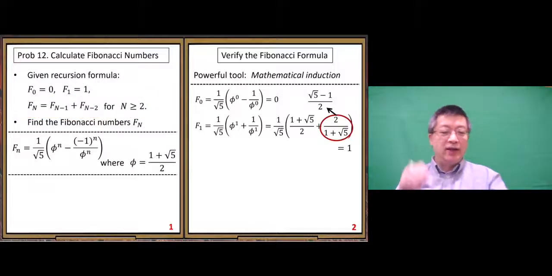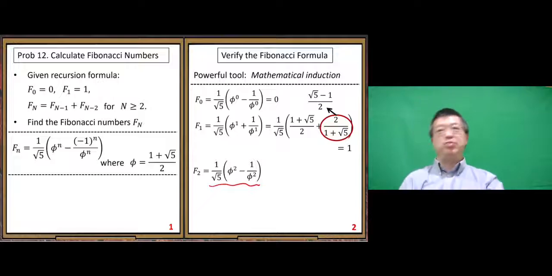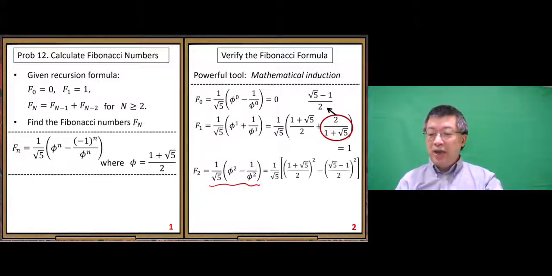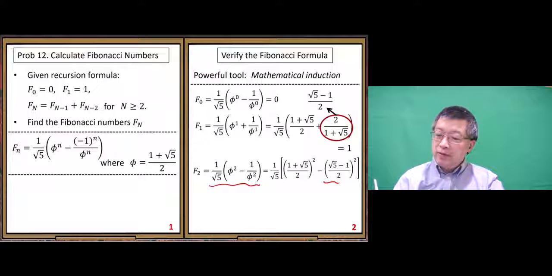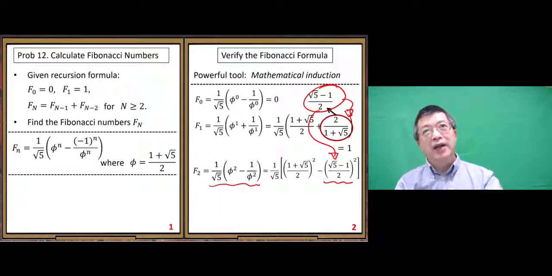Let's do the next one, n equals 2 this time. How do we find the value of this expression? Let us plug in those values. But the second term, we already did the form change, so let us use it directly. We do not need to repeat it. We know it's correct.